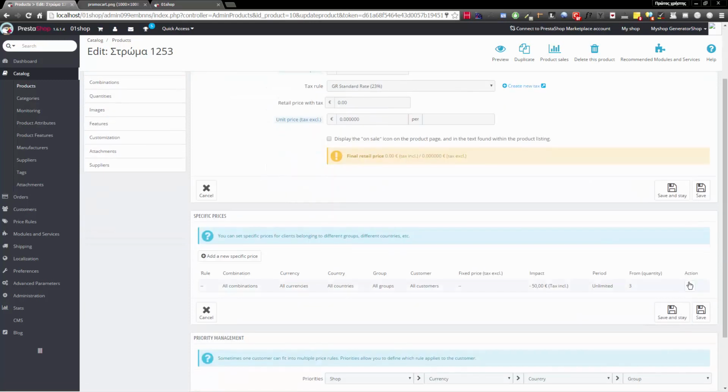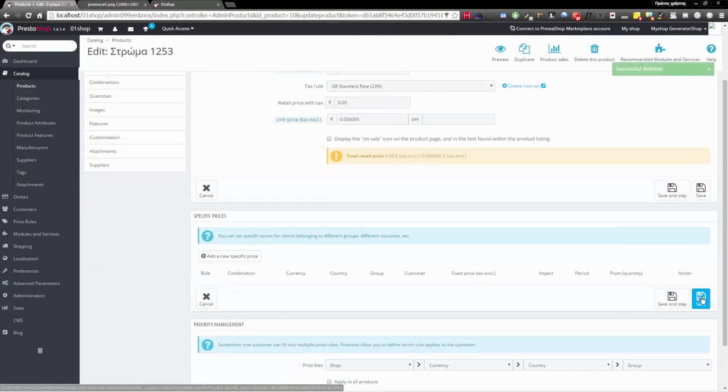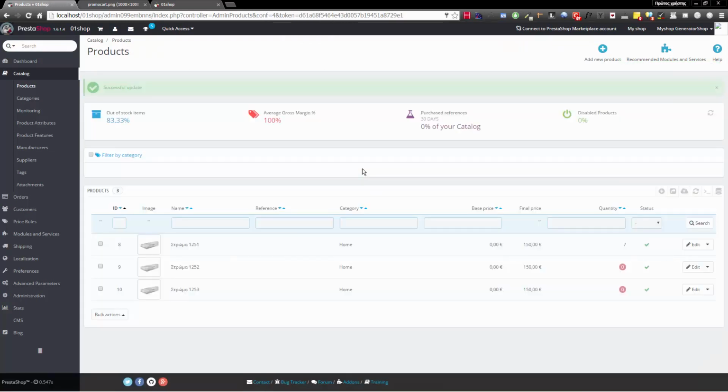Prices, delete it. Okay, save. Perfect. So I have two products with offers, one percentage and one by amount, and the third product, which is 1253, without an offer. Perfect.